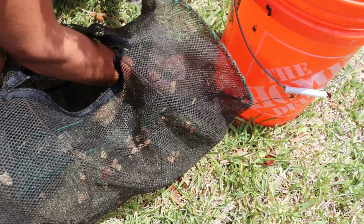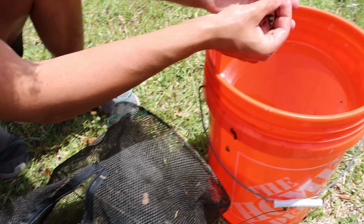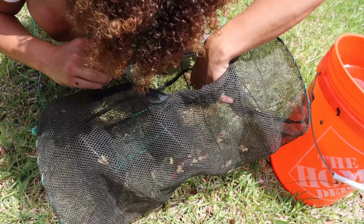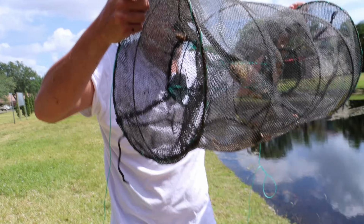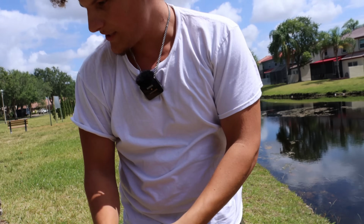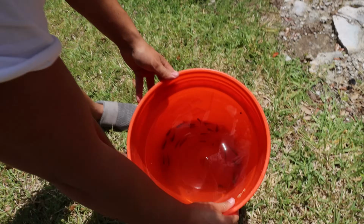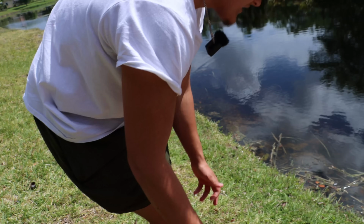We got three more in the back of this trap, and we got two more traps to check, so we'll see. I got all three of them right there. I think there's one more left in here, or no, I think I got them all. Let me just double triple check. Yeah, I think that's all the cichlids out of this trap. So that's pretty cool. I'm just gonna leave the trap to the side. We'll pick up our bucket. I think right there, guys, we must have caught like 15 of these cichlids. I don't know what they are. We got that killifish in there too.